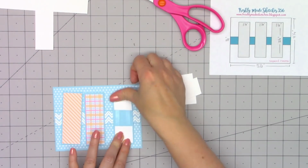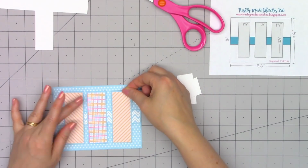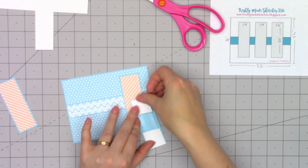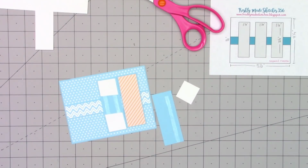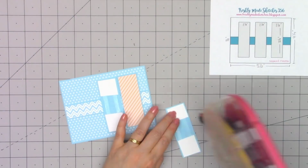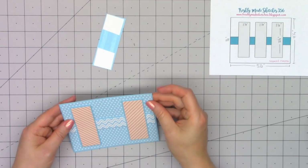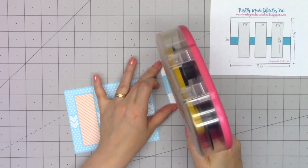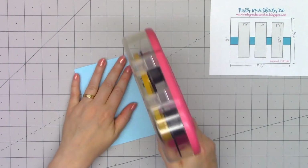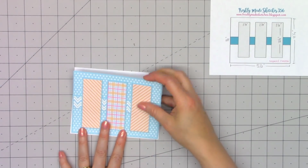But just to make sure all of these strips aren't going to be a little off on the card, I'm just adding some more of that cardstock underneath the top and bottom of each of those strips. So nobody's going to see that part, but that way it'll look like everything's nice and even on the card. And now I can go ahead and attach all 3 of those strips to the card. I lay them all out on the card first, and then I can start attaching them. Usually start with the outer 2 and then work my way in. And I'll go ahead and add my card front onto a card base.